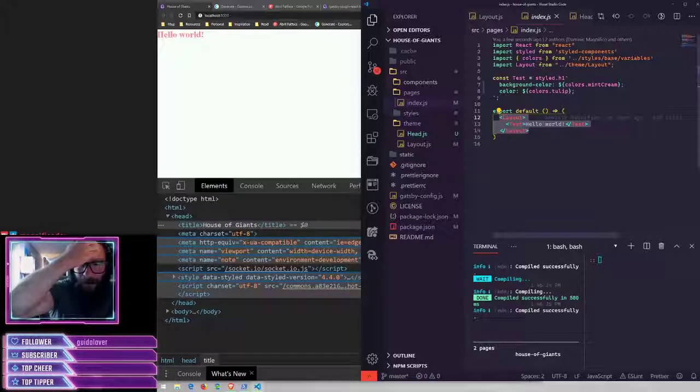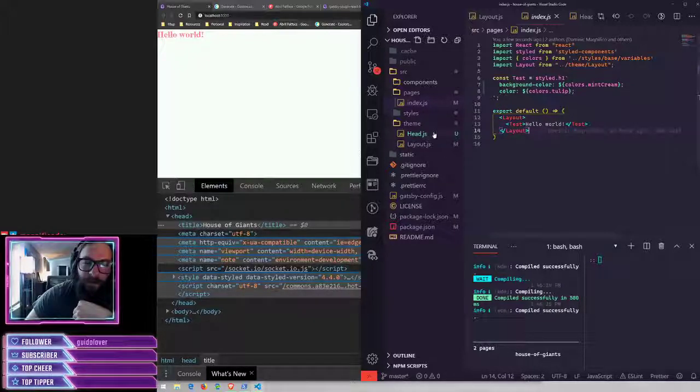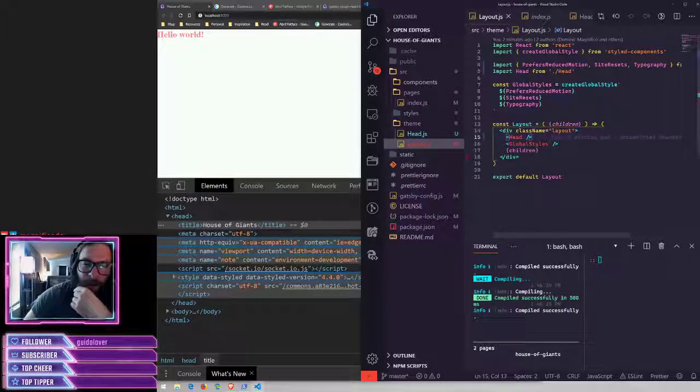So we'll think on that for a little bit and figure out what that should actually be renamed to. Because this is definitely doing more than just laying out. This is like a site wrapper or something like that. Maybe that's what we'll end up calling it, a site wrapper. In any case, I don't want to get too hung up on that.